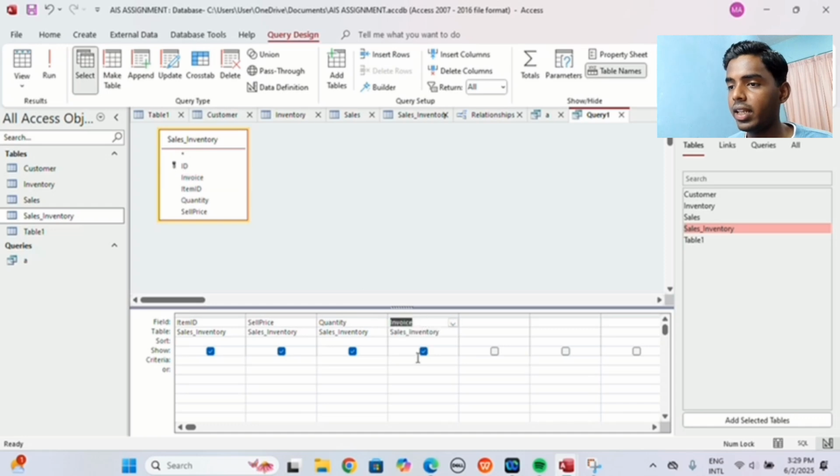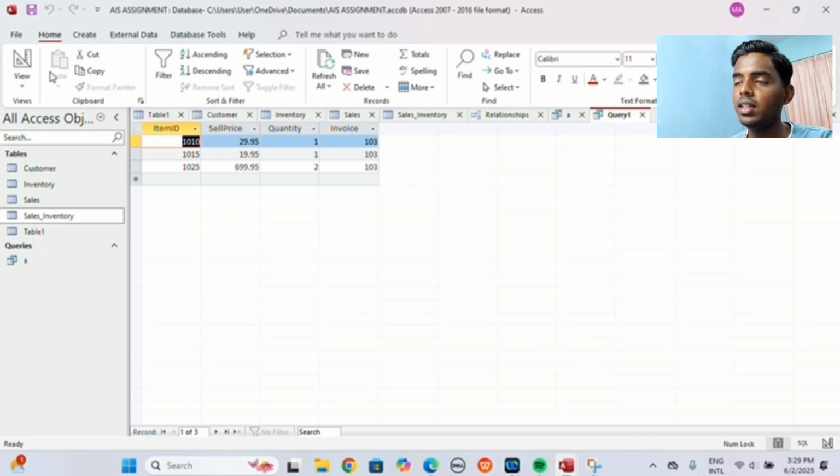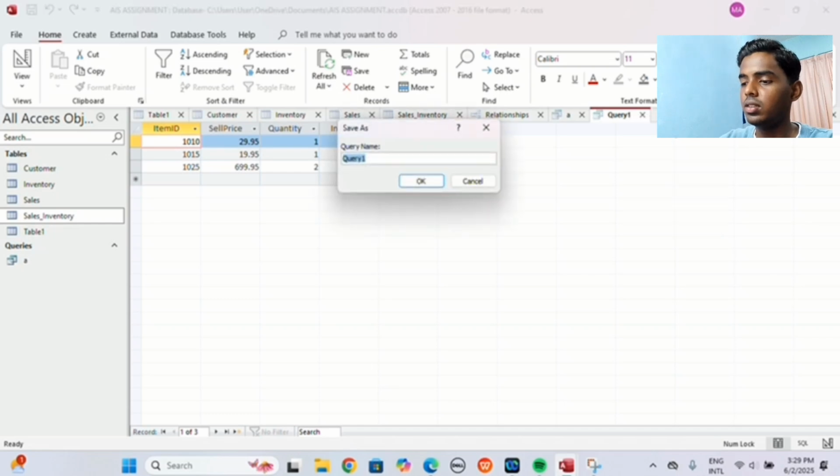And then at the criteria section, for the invoice, we will type 103. So after that, we will run, and then as we can see here, the invoice number 103 has items from 1010 until 1025. This is the sales price and the quantities. And then after that, we will save as B question, and then click OK.